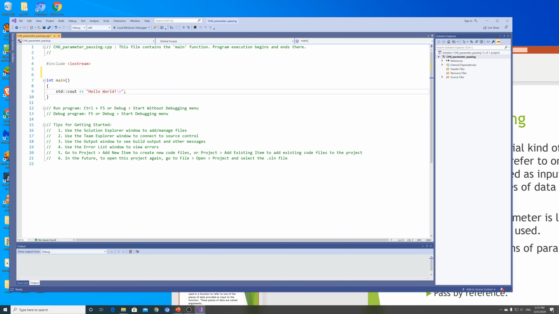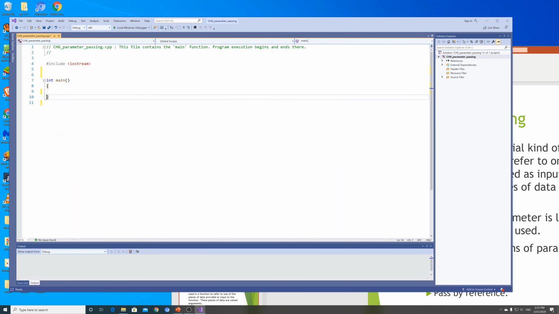First thing we're going to do is get rid of this. We don't need this. We don't need this. Just going to delete this. So I'm using Visual Studio Community, which is a little bit different. Then I'm going to say using namespace. You may need that STDAFX file in yours. You may or may not need it. It'll create it automatically for you. But I'm just going to say using namespace std.